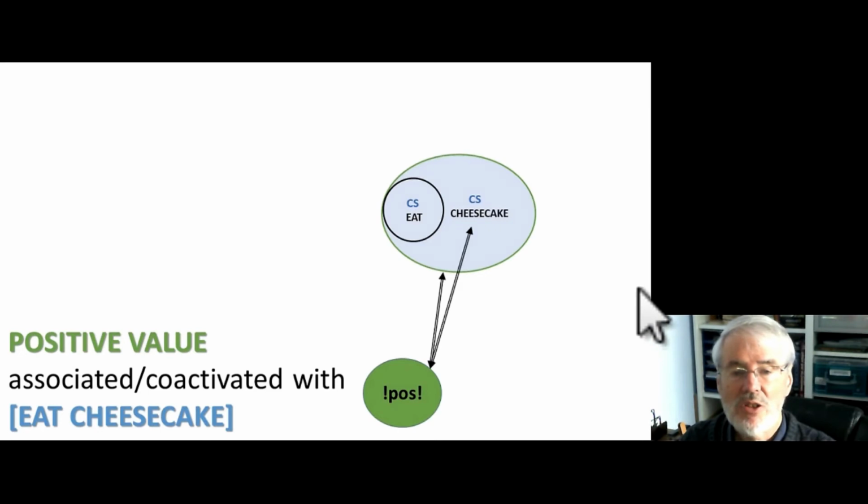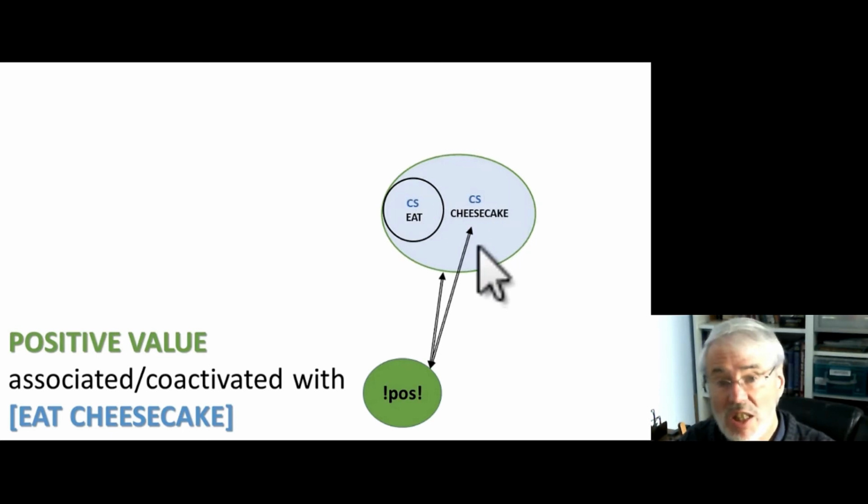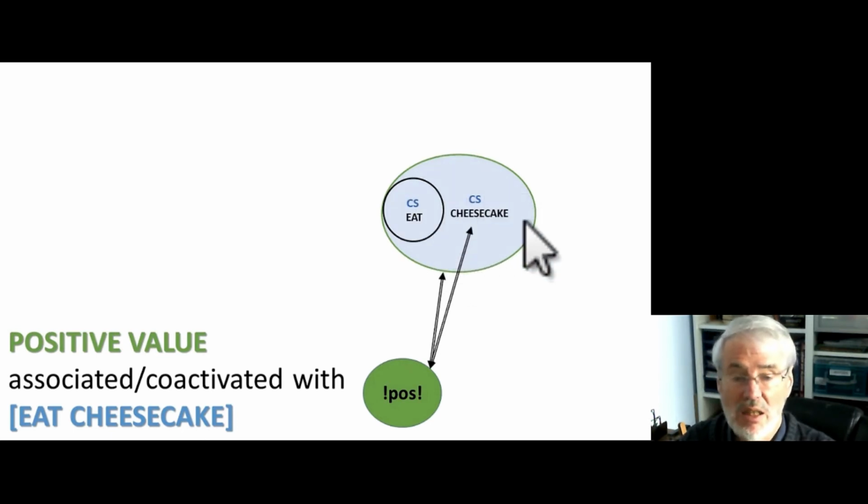Okay, now let's complicate the meaning a bit. We have a more complicated meaning structure, because we're including the notion of eating. So this is the eating cheesecake idea. It's an eating cheesecake meaning, and it's composed of two associated conceptual representations. This, as we've seen, is already positively valued, but eating cheesecake is also positively valued by this individual. It's a positive thing to eat cheesecake.